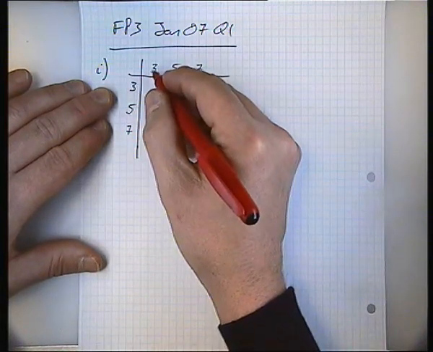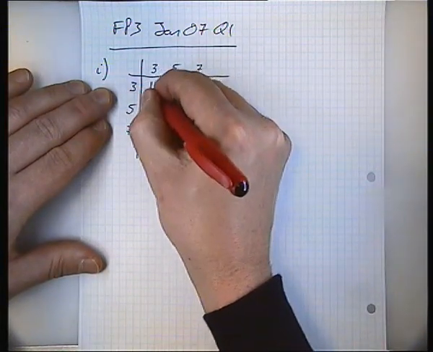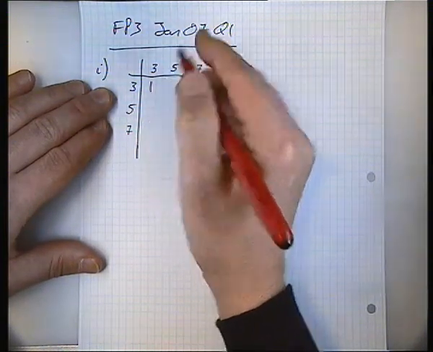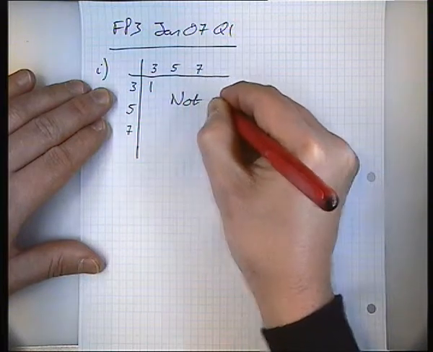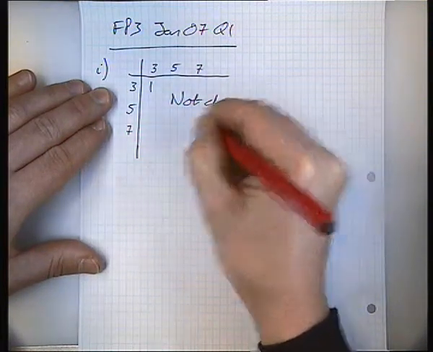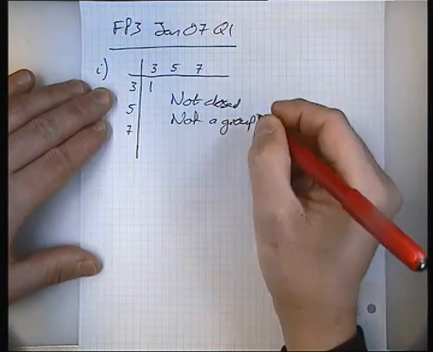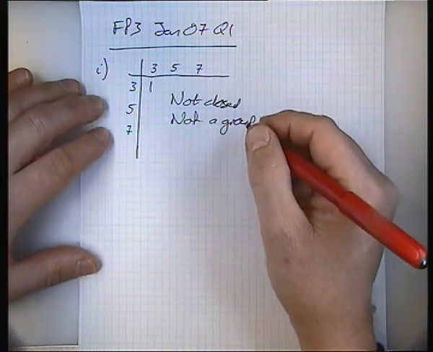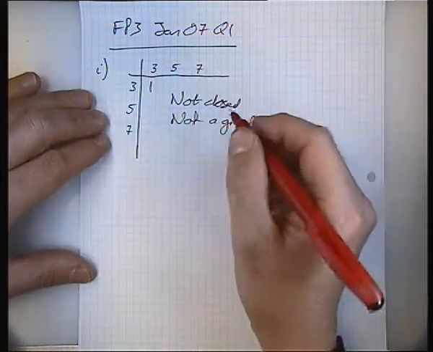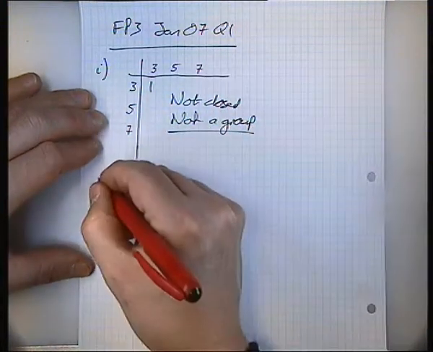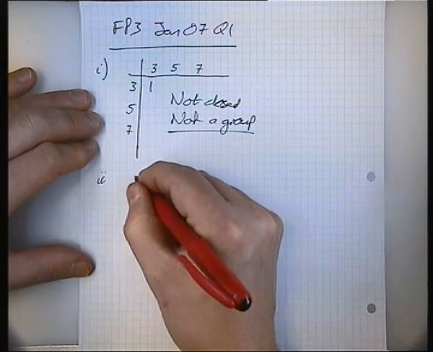Now, 3 times 3 would normally be 9, but under modulo 8 that gets us 1, and bingo. 1's not one of our numbers, so this set is not closed, and so it's not a group. We had a little clue in that because in part 2, they're going to want us to tell us what letter a represents, which gives us a hint that there was something missing. So, not a group. So, we've done part 1.